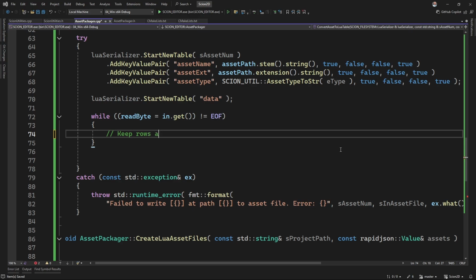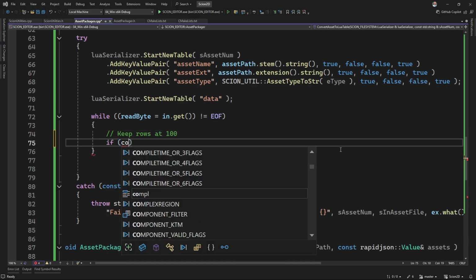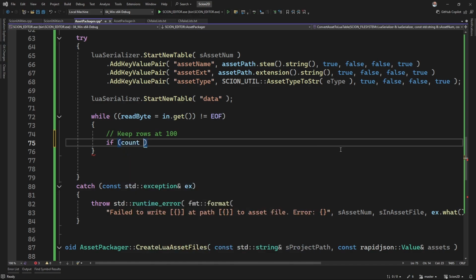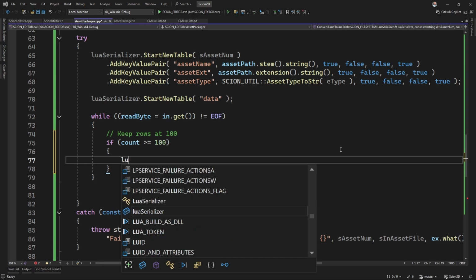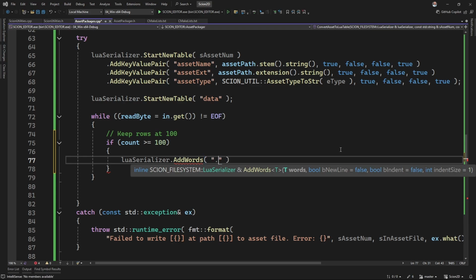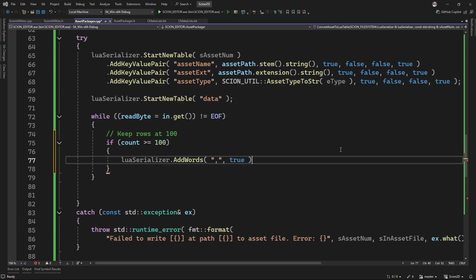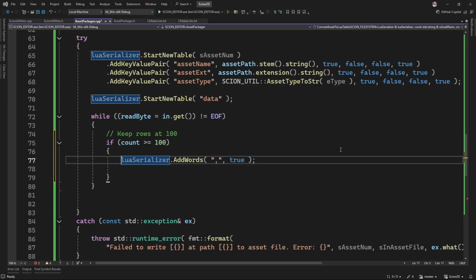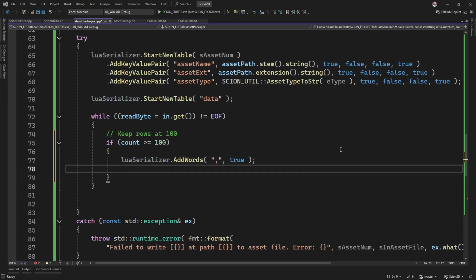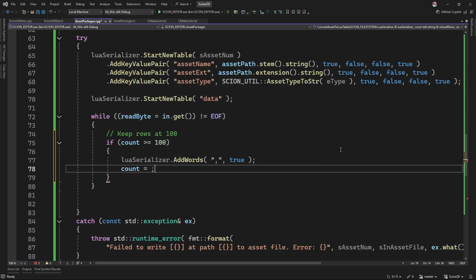And I can go if count is greater than or equal to 100, I want to go Lua serializer dot add words, true. So I'm making it have a new line with a comma at the end. And then I want to reset my count to 0.